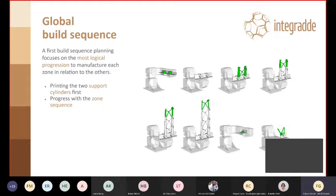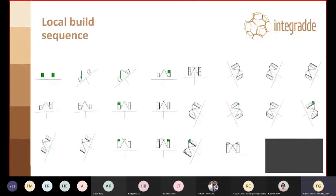Of course, we start from the base. You see those two cylindrical connectors, and then you can print the first zone, and in a similar manner the second one, third one, fourth one, and so on. So this is the overall progress of a print.